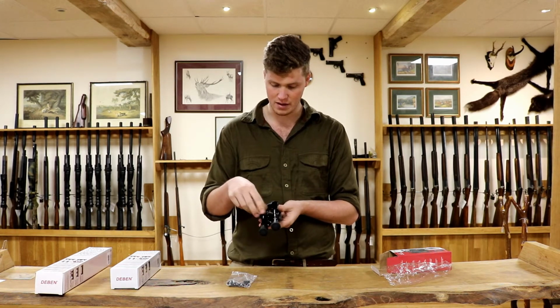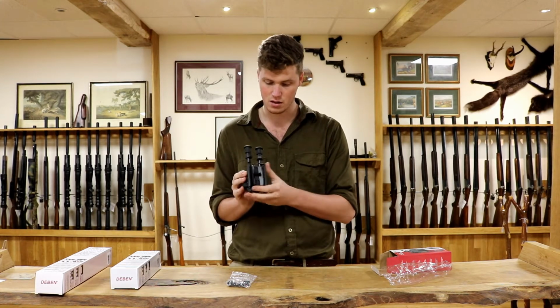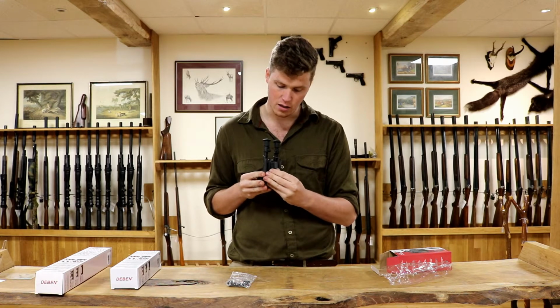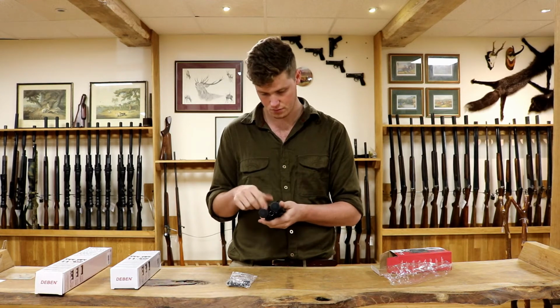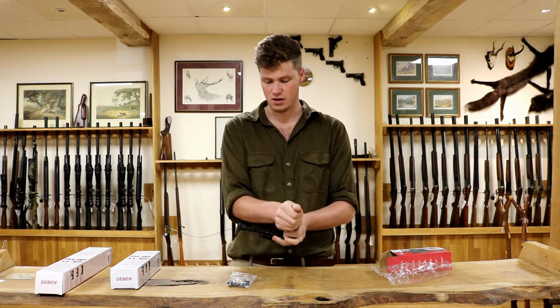It attaches onto the gun in the traditional way. You've got a little bit there, you undo that, and out from the bottom comes these two pincers. They're sprung, so they're always going to stay open, and they actually clip into your bipod stud, into your sling stud. That tightens up, tighten it onto the gun, and it opens up thus.